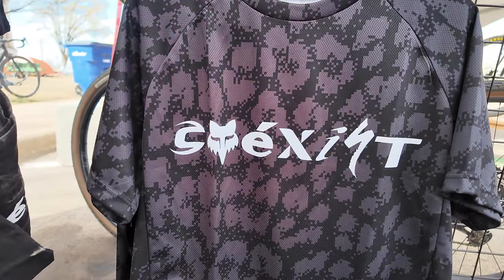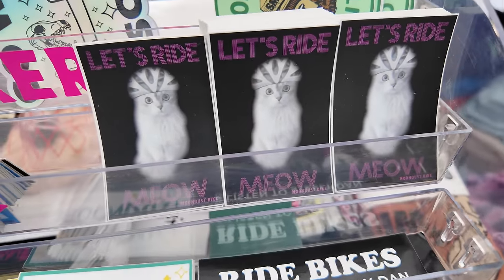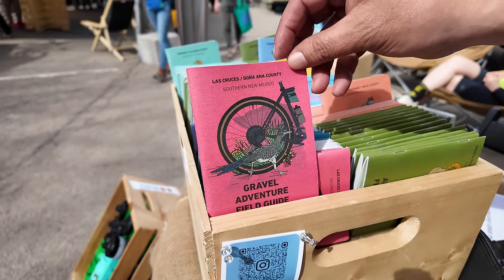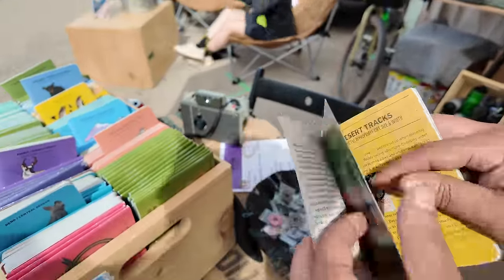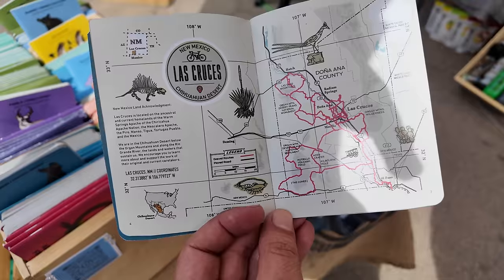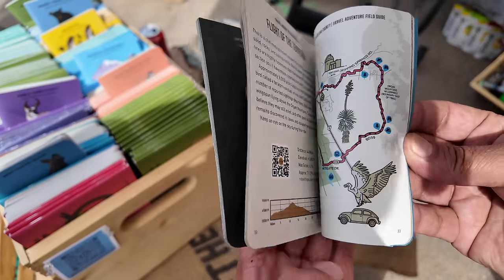And bringing all the religions together, it's Moondust. The Bravo Venture Fuel Guide is a pocket-sized book into a world of wonderment - they did their first one in Trinidad, now working on numbers 13 and 14. It's a 64-page pocket-sized guidebook with anywhere from 10 to 15 curated routes of different distances, QR codes linking to GPS files, and stories that tell you about a place so you know what you're seeing and experiencing. An overview map shows everything in a destination, then it breaks down into individual route descriptions.